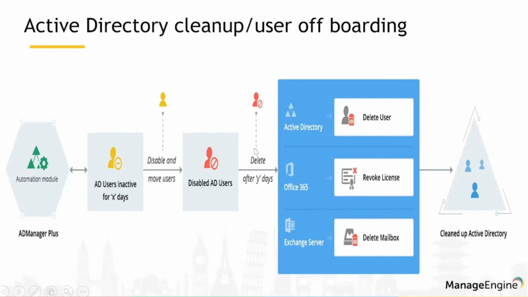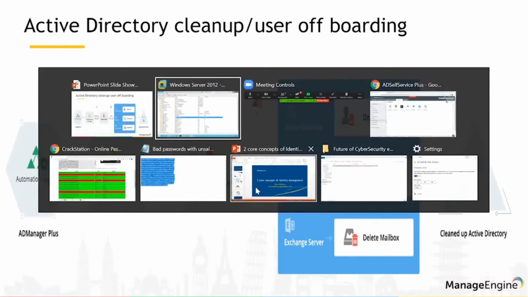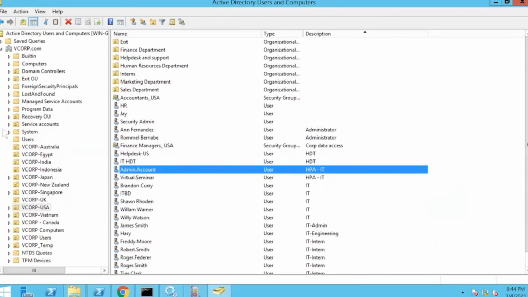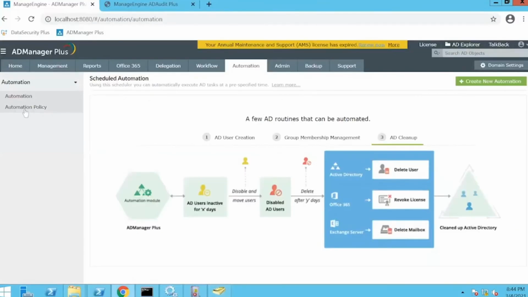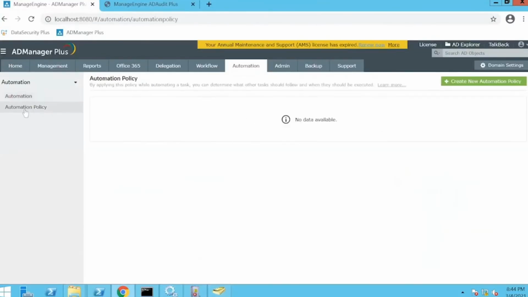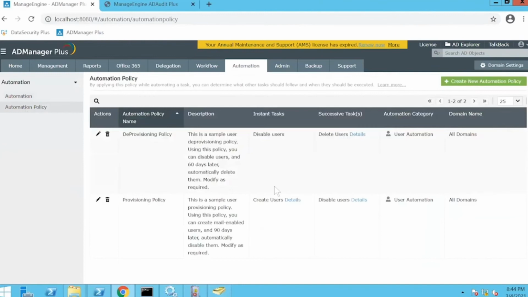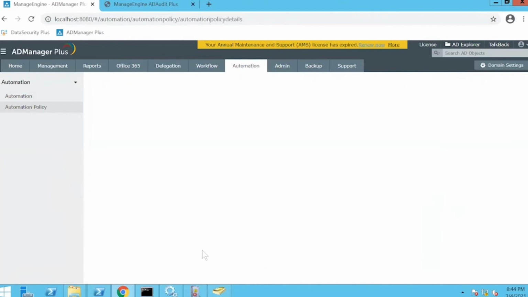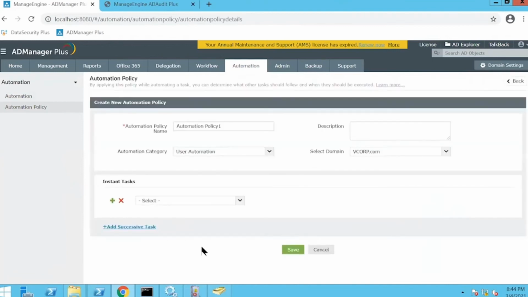Not just in AD, but also across multiple technology platforms, and have a clean and tidy Microsoft 365 and Active Directory infrastructure. Now for example, if I go to AD Manager Plus, I want to write my own logic for purging users, in the sense I want the accounts to be purged. So what I do here is I create a new policy. A policy is what you do in a custom manner. Now you can pick and choose an action that you want from the script. That can even be a custom script.